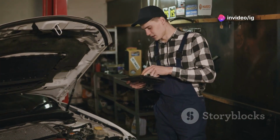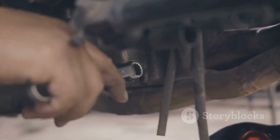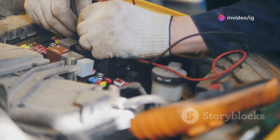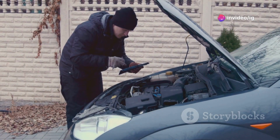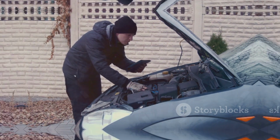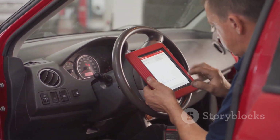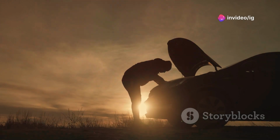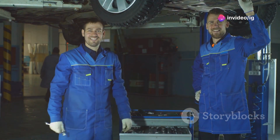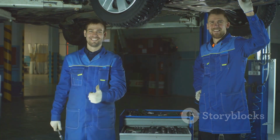The first thing to do is inspect the fuel pressure sensor and wiring. If the sensor is faulty, you can replace it with a new one. Check for any signs of damaged or loose wiring. It's always a good idea to clean the connectors too. If the sensor and wiring look good but the code persists, it might be time to inspect the fuel pump and volume regulator. After replacing the sensor or repairing any wiring issues, plug in your OBD2 scanner and clear the code. Take your car for a spin and see if the check engine light stays off. If everything's working smoothly, then you've just saved yourself a trip to the mechanic and potentially hundreds of dollars.